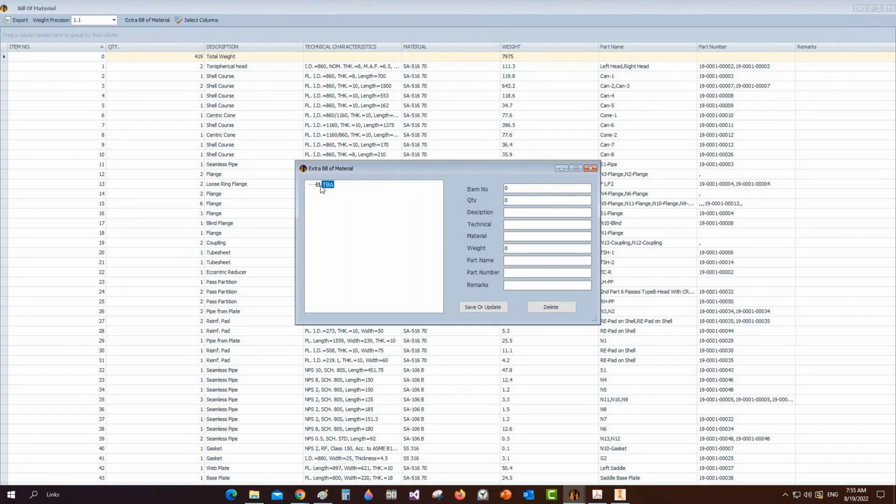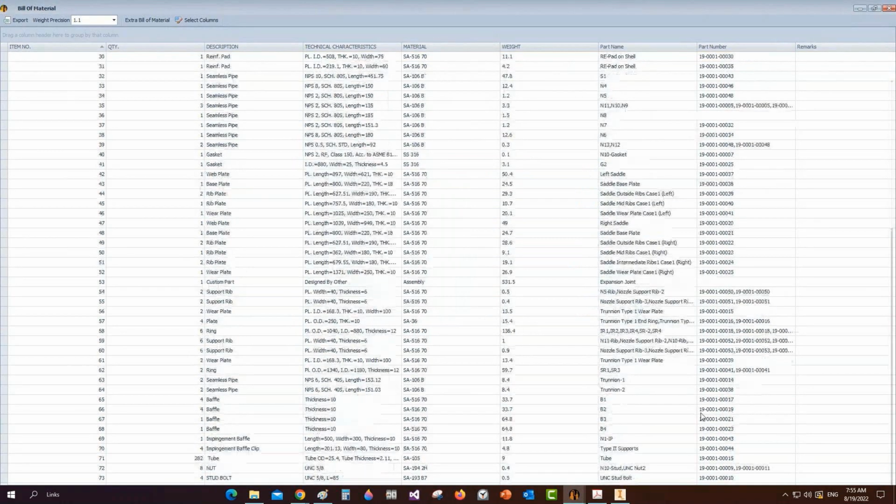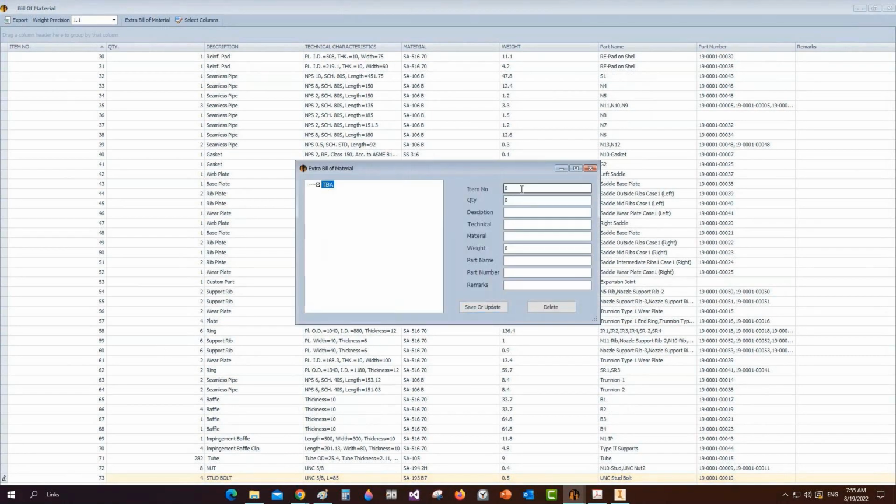After that, we will add the item number, and we should make a number greater than the last number here. So we could start from 100. Let's select the first vessel and select 100, and we have, let's say, 2 tie rods. Technical characteristics, let's say rod 20, and length 5.